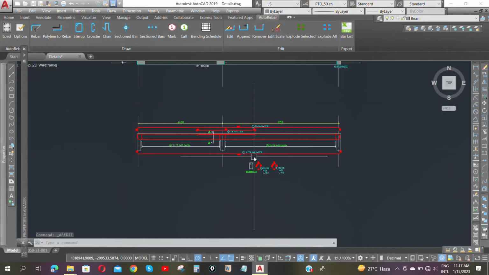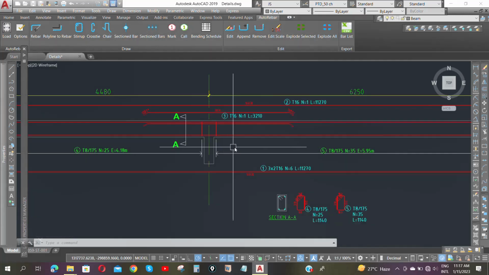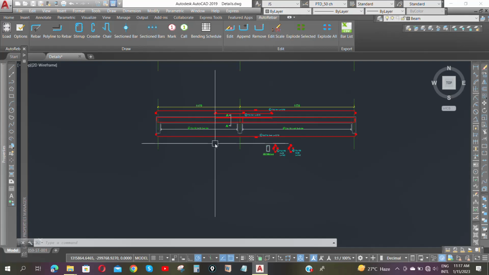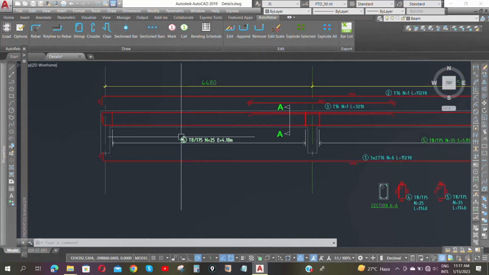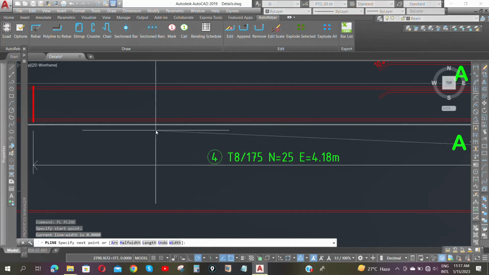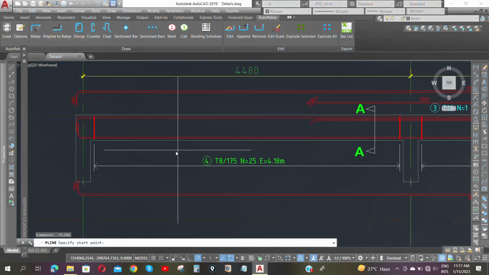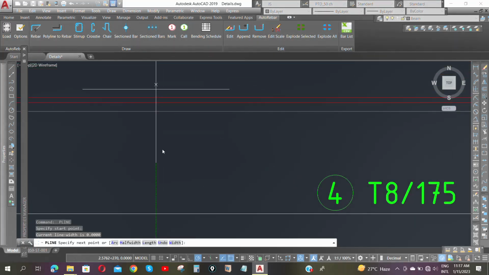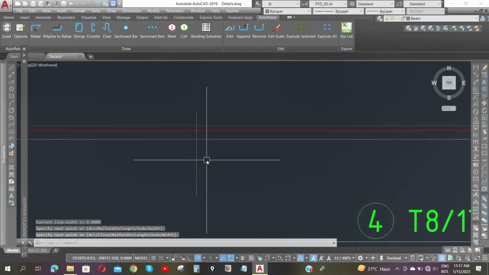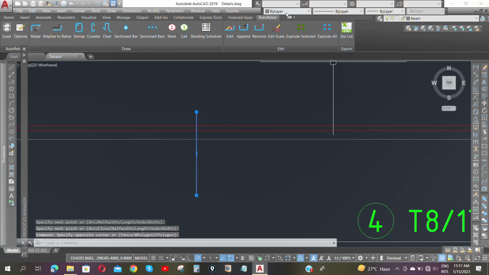So it's 6. How do I do that? Let me do the bar labeling.